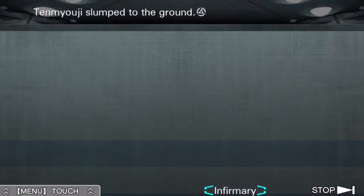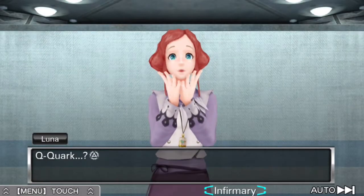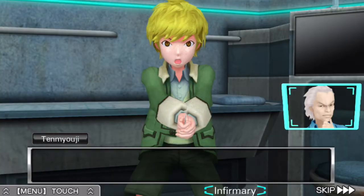Temmyoji slumped to the ground. Oof. For a moment, there was silence. Awkward. Pat. There, buddy. There, Grandpa. It's gonna be okay. Quark? Oh, there you go.